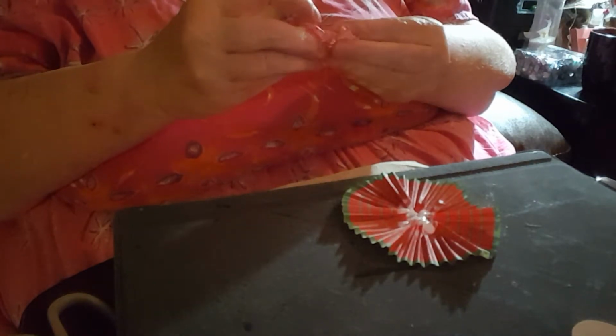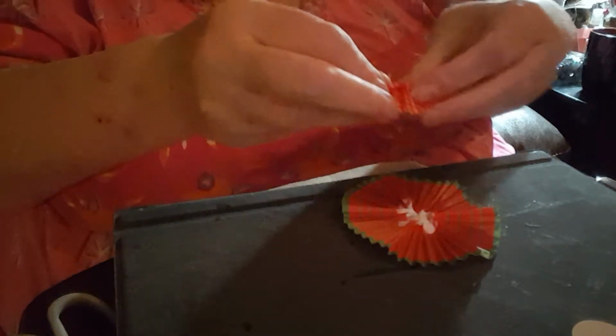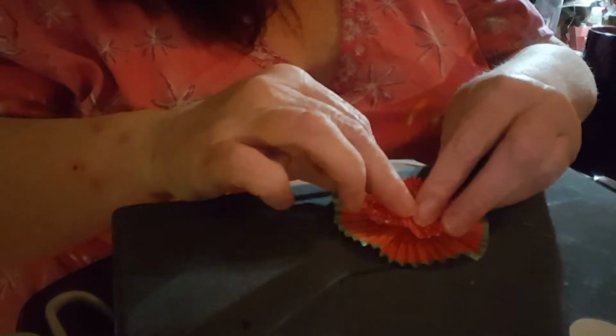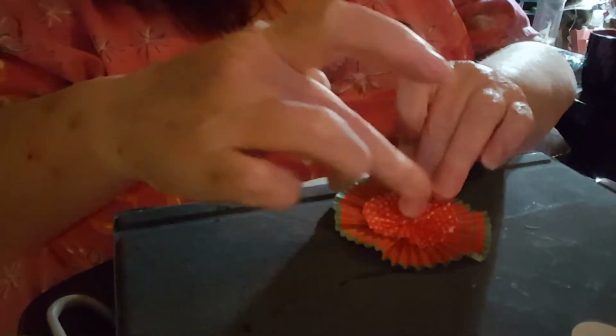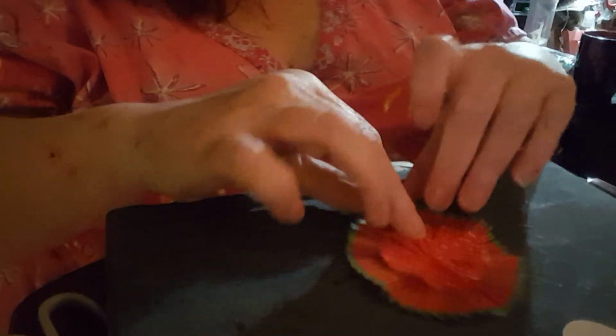Then I come back in and I put a little bit of glue just on the edges and a little bit more there in the center. Then I take my small one, open it up, take it, kind of push it, pinch all my little centerpiece together. Take it, get it right in here, kind of make sure that I'm centering it onto the big one. Push it down in the middle, and just kind of squish it in there good.